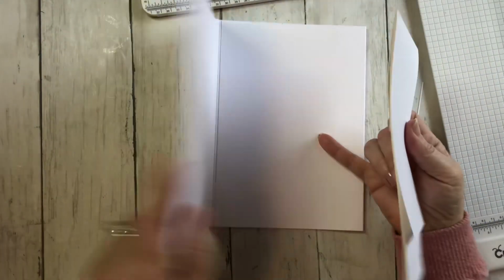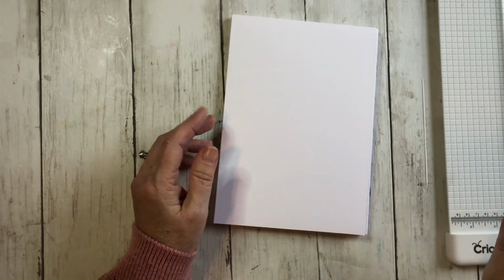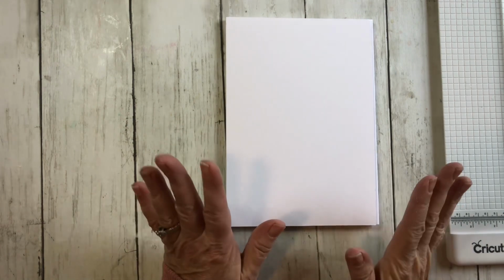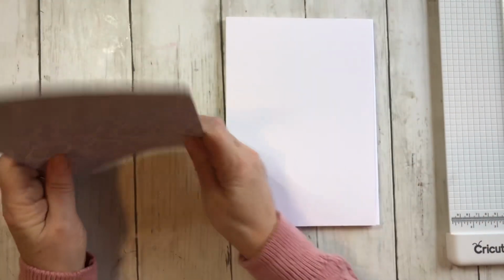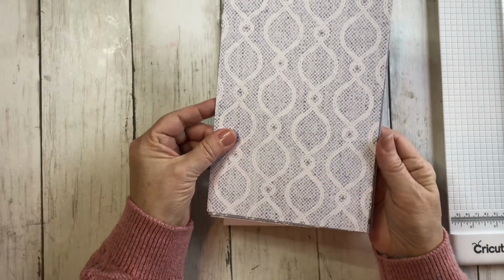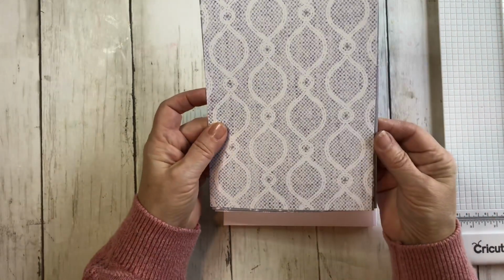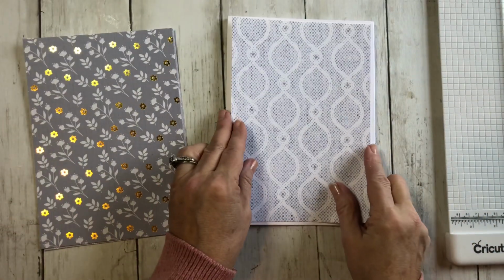All right, let's put that off to the side. We're not putting the waterfall in until after we put all the pattern paper on. So I will do that to a little music. It won't take long because I've pre-cut all my pieces to 5 3/4 by 8 1/4, so that I'm all set and ready to put these on.